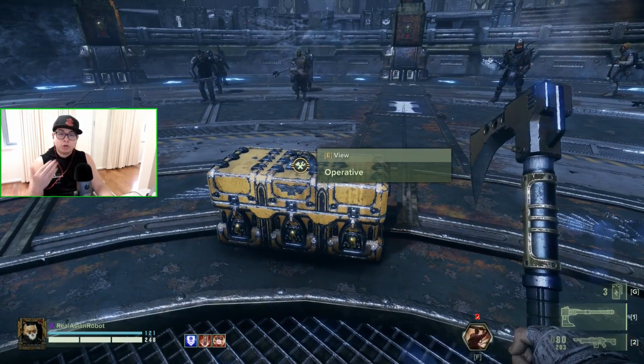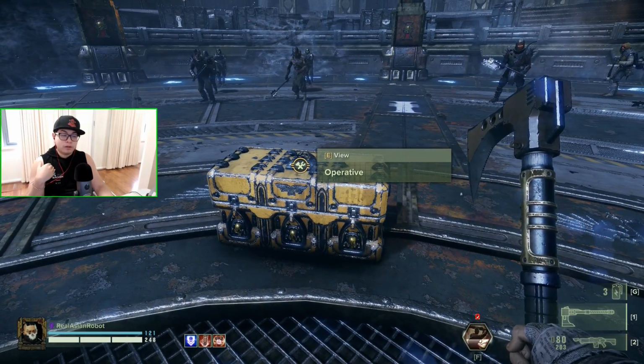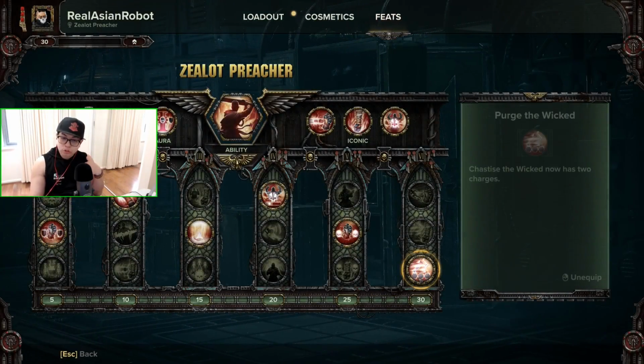However, you've got 2 charges, so you've got some options during combat. That's mostly why I personally favor Purge the Wicked, because having 2 charges allows me to charge once, and if I get in trouble, I can charge again. All right, so this is where I prefer Purge the Wicked.